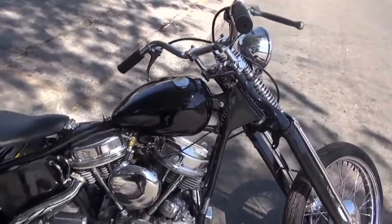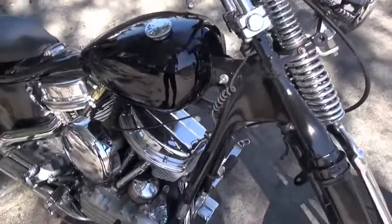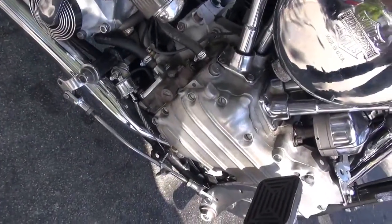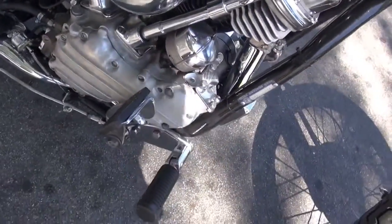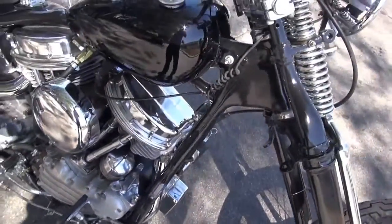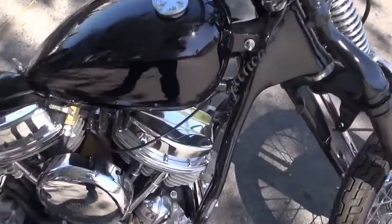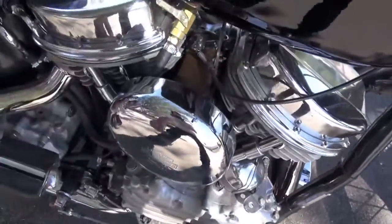So we do not have outside oiler heads. We have a mechanical distributor. We have a not very late and not real early panhead oil pump. So this is an early 60s, late 50s oil pump, which is what the heads are from. You can tell that just by looking at it with the big fins, but they're not outside oiler heads.